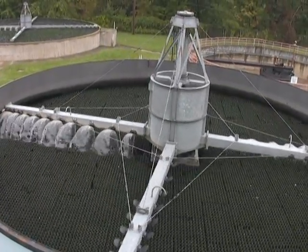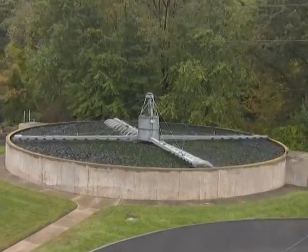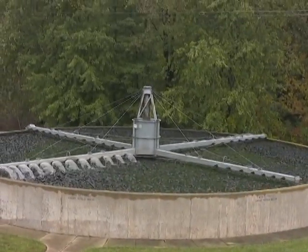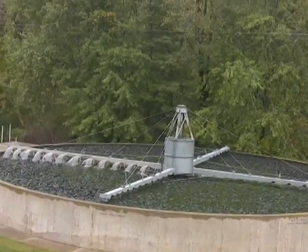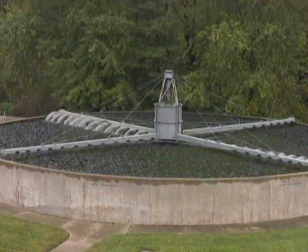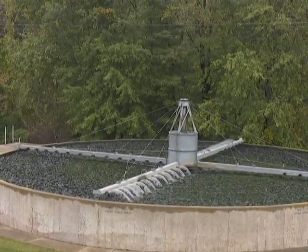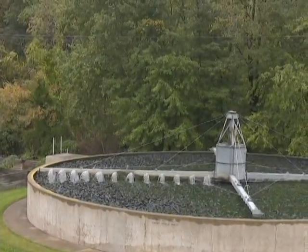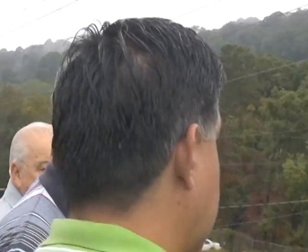The filter down over there is a rock filter. We're getting a lot of algae, which we're going to have to go up there and manually clean out, because we don't want that on the filter. But that's doing the same thing. Those rocks that are in there basically have bacteria built up on them, and as the water trickles through them, bacteria is being removed. That's why you always have to keep water flowing through the plant. Because if it's not kept fed, those bacteria die, and it's very difficult to get them reseeded so you can treat them.